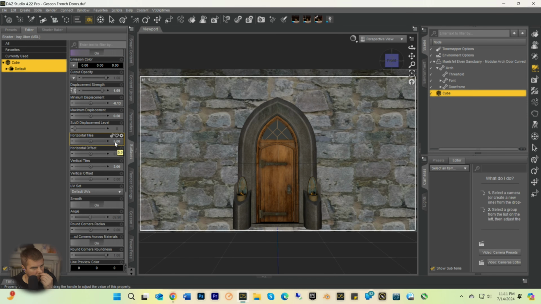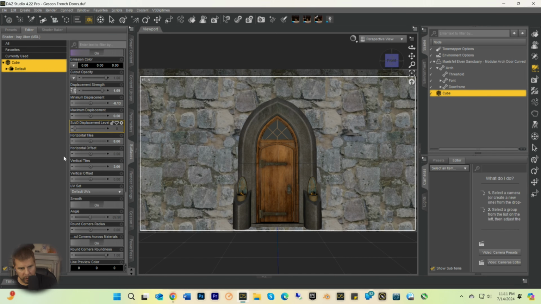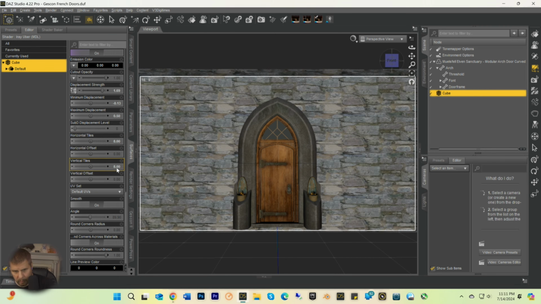And we go here with horizontal tiles. Let's go 8. And we go vertical tiles, 8. Try this. Oh, that looks terrible.